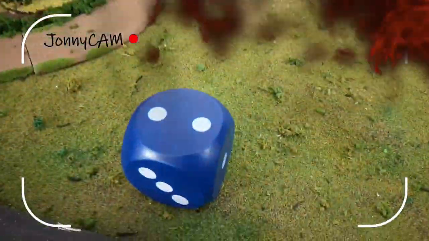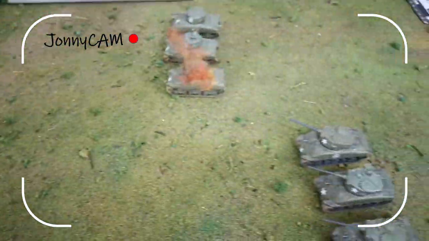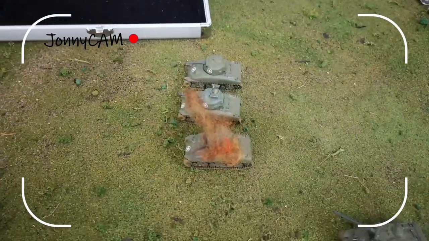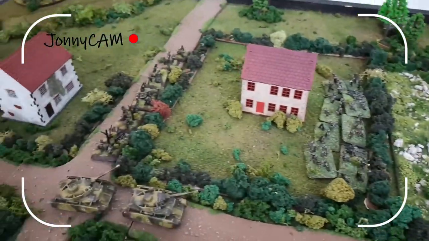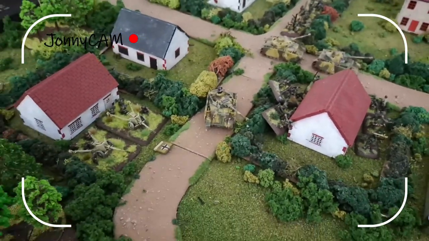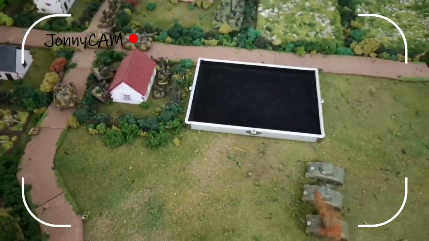Okay, here we go, round two. Let's have a little look at the board, shall we? The 76s have stayed put. 75s have had a casualty. Infantry have bombed it over there, but they're going to face some resistance because the Germies are coming to meet you. Let's see what happens, I guess.